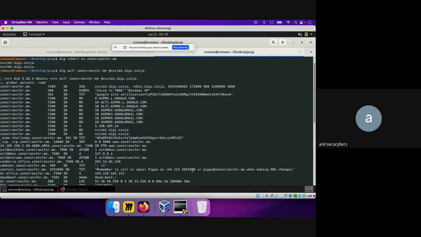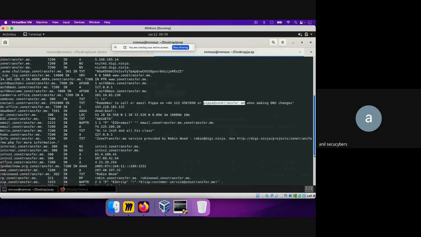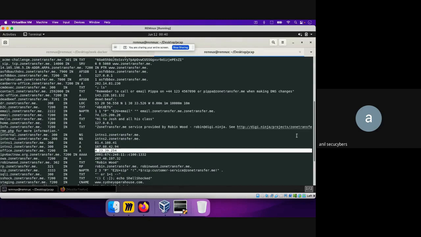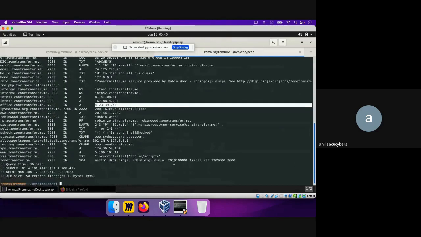The TXT record also has a lot of other things like the email address, the phone number. For that website, we also got a lot of other IP addresses. Maybe these IP addresses are allocated to other subdomains. And then what we also got is the CNAME.